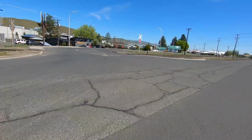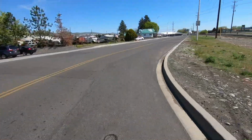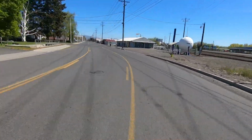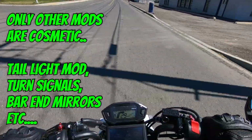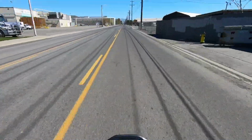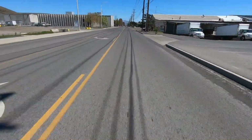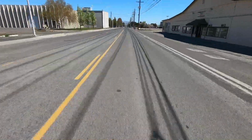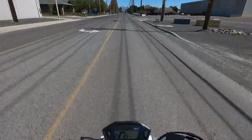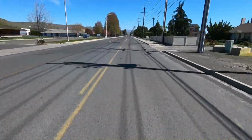Now for reference, I'm 6 foot tall, weigh 185 pounds, and this Grom is completely stock. The only thing that I've done to it is I have added the 14-tooth front sprocket, so it gives it more pull off the line, and it also makes the entire rev range usable. So what I mean by usable is from the factory, you could be out riding this little bike and have it pinned all the way up through 4th gear, and you're probably bouncing about 6,500, 7,000 RPMs. So you're not even using the entire rev range at full throttle.